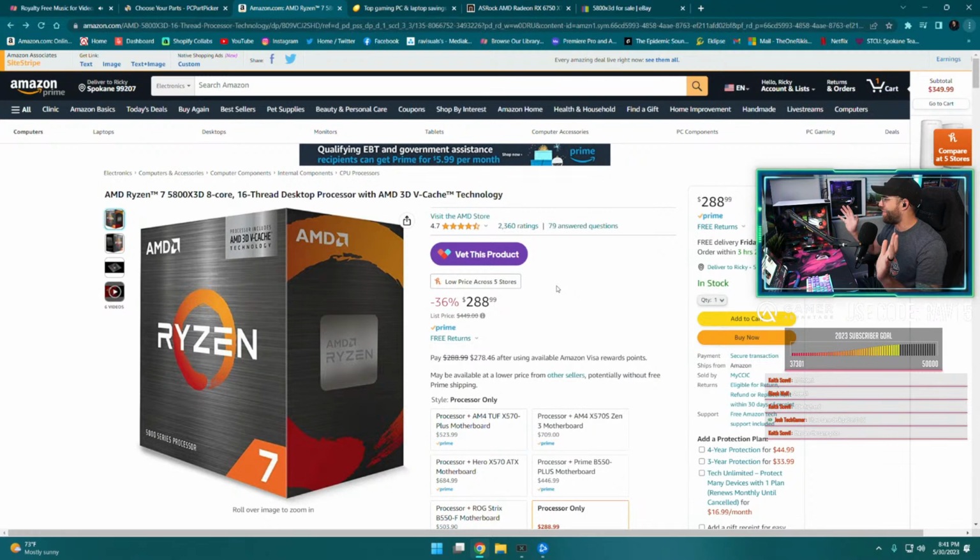For the simple fact that I already basically have what I need for it. Yeah, well, AM4 is still really good, Keith. That's the thing, it really is. For a computer that's just gonna be playing games, that's all it's doing, I really don't care that much. Now, here's where I would switch platforms and fully go with AM5: if I decide I'm gonna go back to just using a single PC again. If I did that, then I would basically sell both of these and put the proceeds towards one single insanely good PC. Could do that.